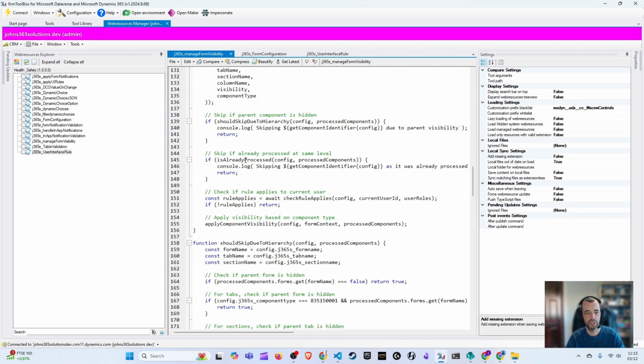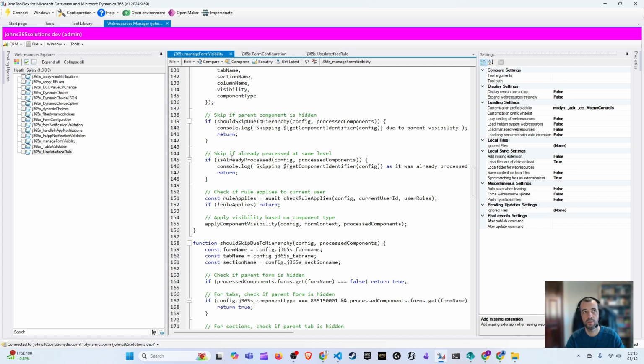Is already processed is a separate and similar check for redundancy, and this is if the component has already been processed, then skip. This is something I probably need to come back to and look at if I update this functionality, because you could have a column on a form in multiple locations.